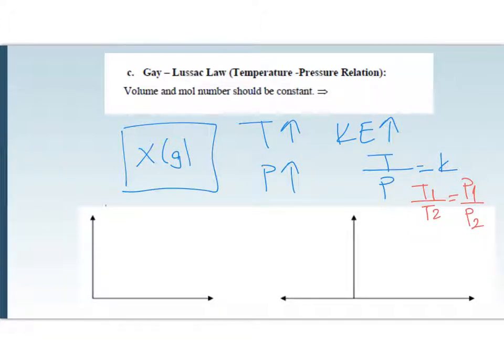When you draw its graphs, again you have two kinds of units of temperature. One is Kelvin and the other one is Celsius. The first one is extrapolated to 0 like this, and the second one is extrapolated to minus 273 like this, again indicating the direct ratio between these two variables.